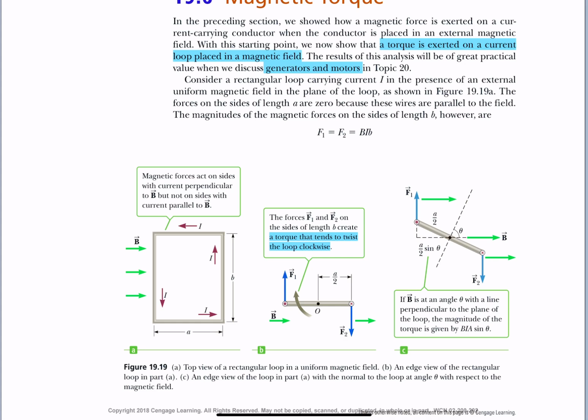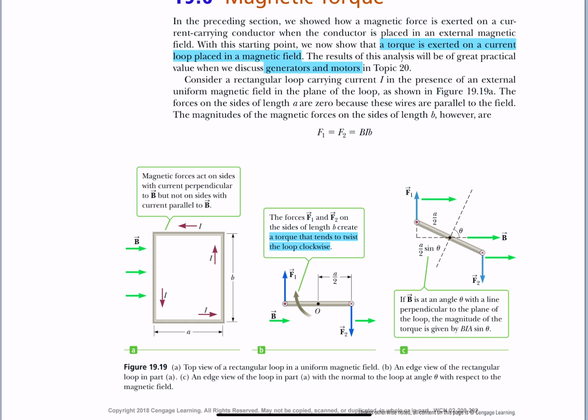And now you can see the upward force, which in picture A was out of the page, in picture B is now going towards the top of the page. And the right-hand part of the box in picture A is now on the right side of picture B, but its force is going down instead of the other direction. And so this whole thing is going to experience a torque. And that torque is going to twist this solenoid, this square loop, in the clockwise direction.